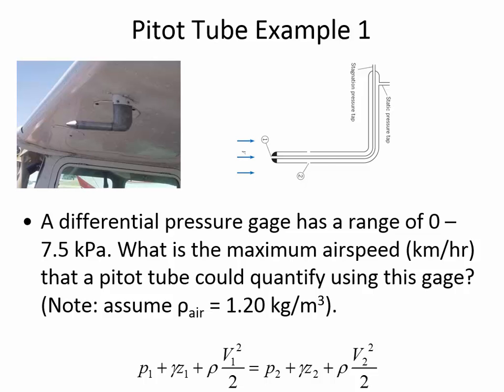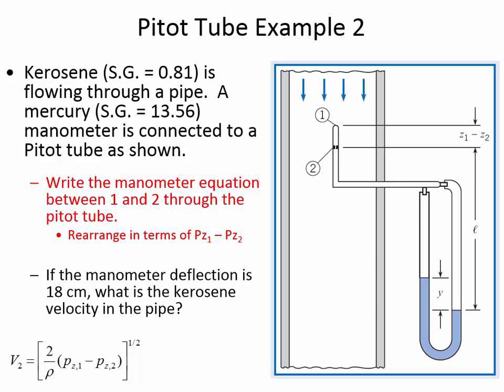Let's make things a little more complicated. Yeah. So this is complicated for a couple of reasons. Number one, it's a liquid going through the pipe instead of a gas. Number two, it's not horizontally oriented anymore. This is vertically oriented, the pitot tube. And since it's in a liquid rather than in a gas, that vertical distance between 1 and 2 can't be neglected. We're not just going to take it out of the equation. We're actually going to keep track of things there. So that's another complication or wrinkle that we have to keep in mind.